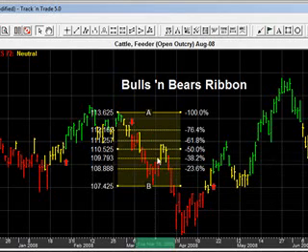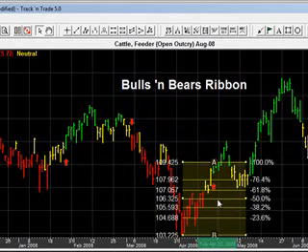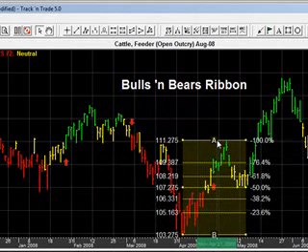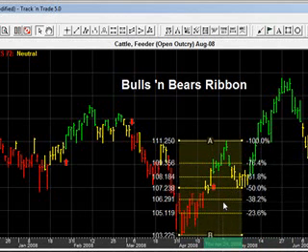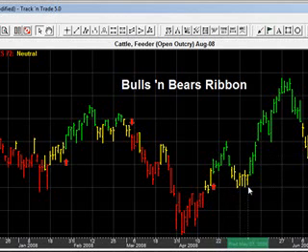Of course, it's going to do the same thing on the other side. If we look at the Fibonacci ruler, you'll notice as it rises from the bottom up through the neutral standpoint into the green area, that indicates the market is rising in price. Then when it comes back and drops down into the 50%, the 61.8%, the 38.2% level, or into this level here, this is where it turns yellow. And then as it accelerates back out of that area, it changes to green again. So this is helping people who don't necessarily want to use the Fibonacci ruler. They can just use the Bulls and Bears to know when we're getting those types of retracements.